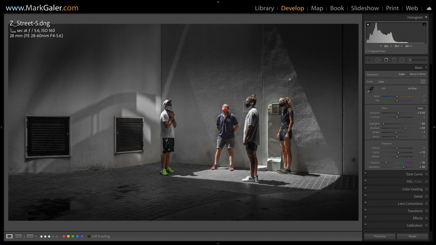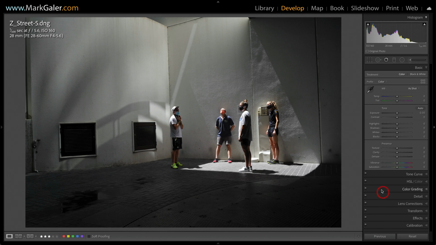So let's take a look at what the camera saw, and then we'll get back to, or somewhere close to, this point. So I'll just hit the reset. Now it was a grabbed image. I didn't point the camera at these people for very long, and I probably was using the vari-angle screen as well, not wanting to make myself conspicuous by photographing other people in quarantine.